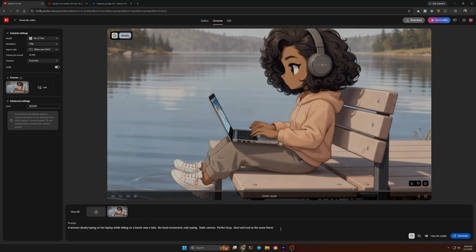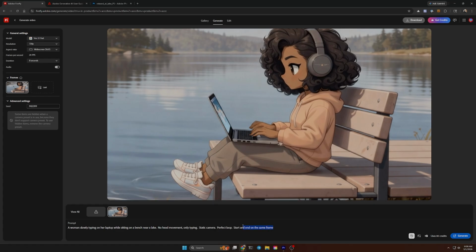Since I'm going to work on a lo-fi video, what I want to do is add some additional animations so it's not just the same character movement. I'm going to add like 2 additional character animations. So I'm going to say a woman sitting on a bench near a lake with her laptop, no typing. She glances towards the lake because I want her to be able to move her head a bit more.